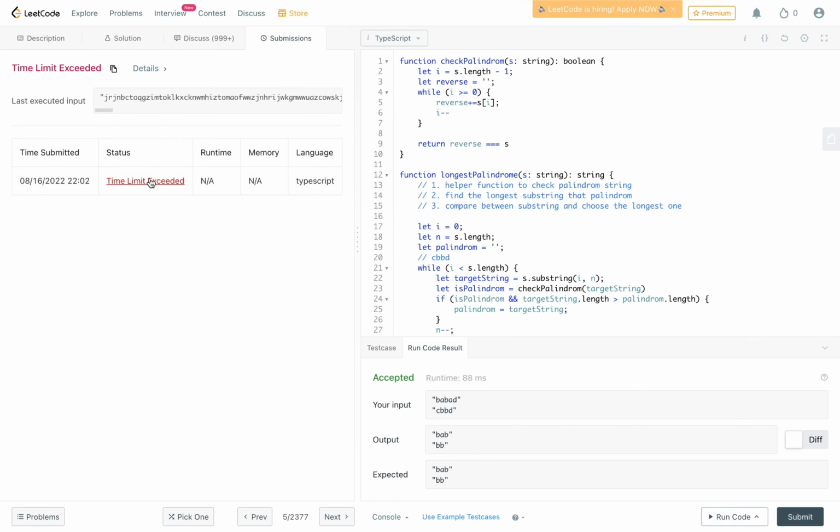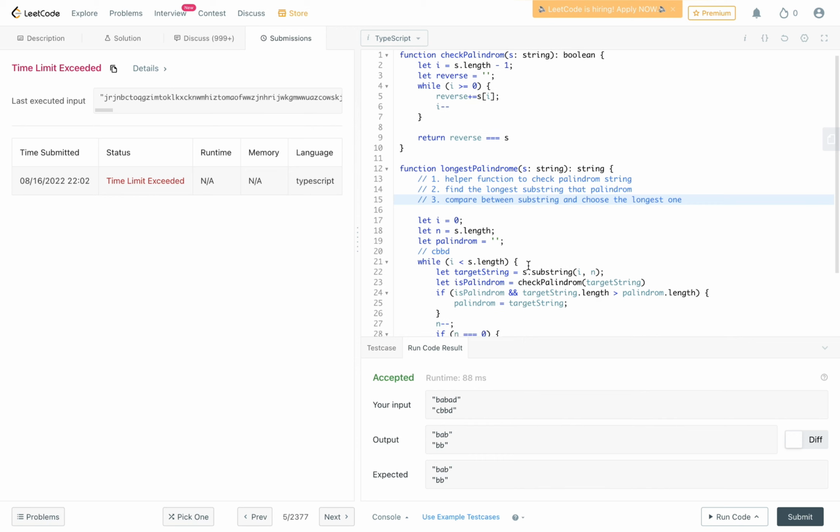Alright, time limit exceeded. So I think what happened here is the input is very long, and in our function a lot of iterations occur.